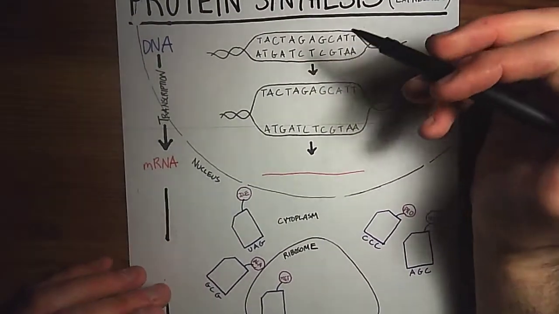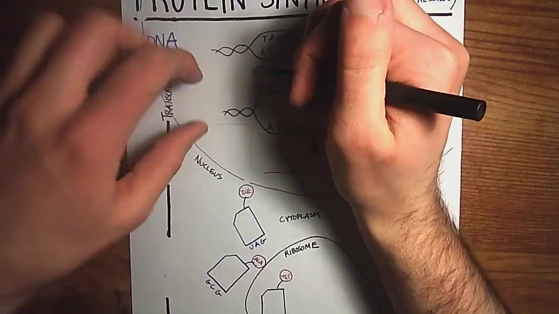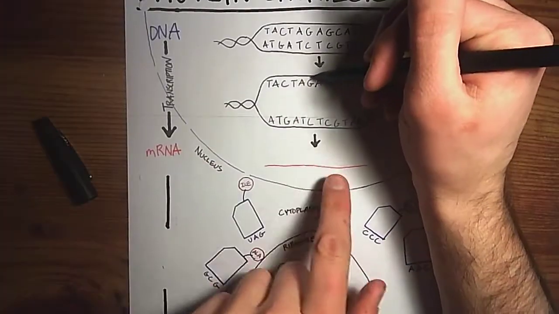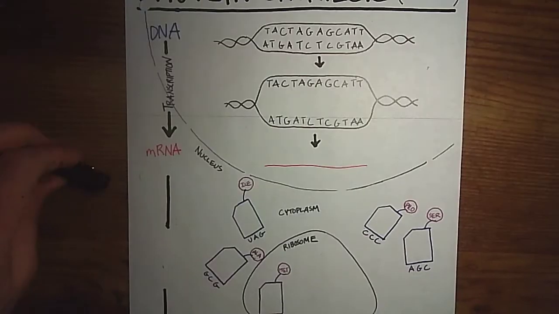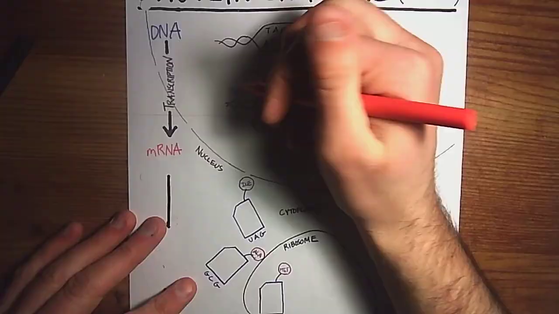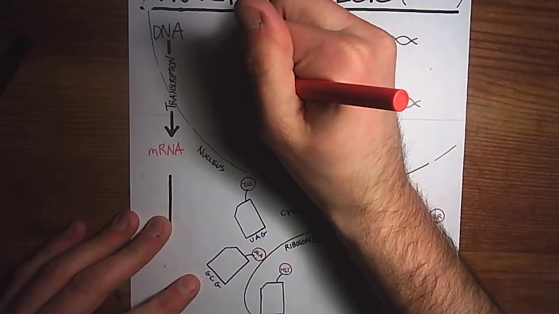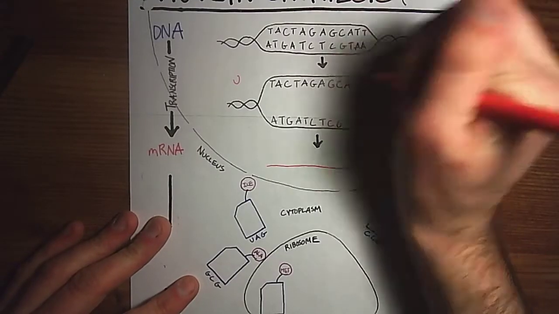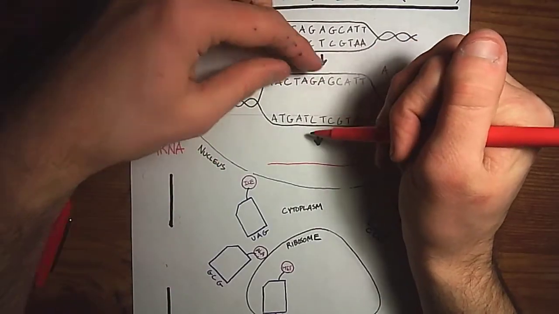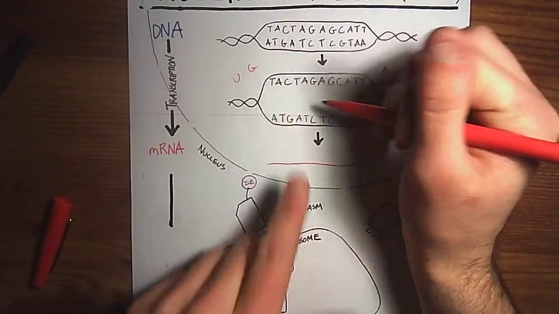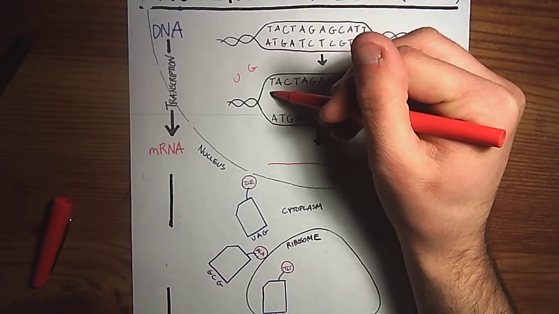And what's going to happen is an enzyme is going to come in, and it's going to open up our DNA molecule like this. So this is caused by an enzyme. And now that it's open, we have a bunch of free RNA nucleotides floating around our nucleus. And they can come in, and the same enzyme that opened it up is going to grab these nucleotides and place them to their corresponding bases.